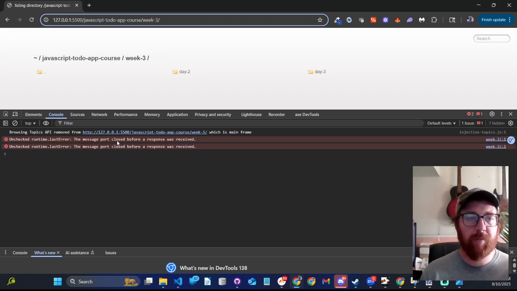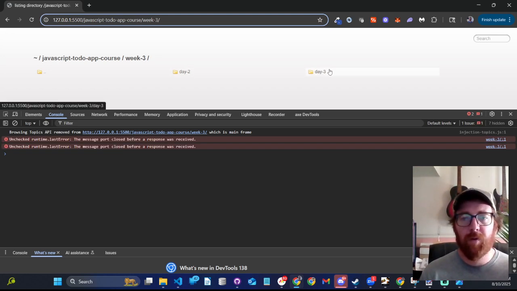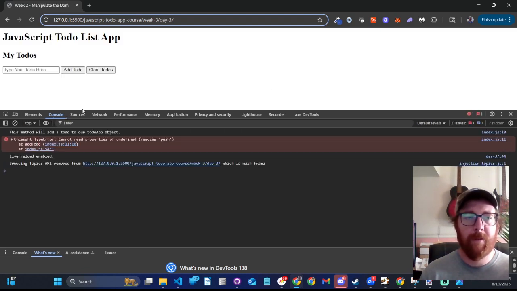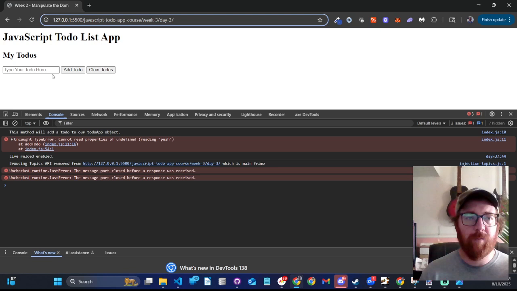Control Shift I to bring up our console. And we're going to go over to day 3. We do see it said this method will add a to-do to our project app, but when we add it, we should have, technically, something isn't working.